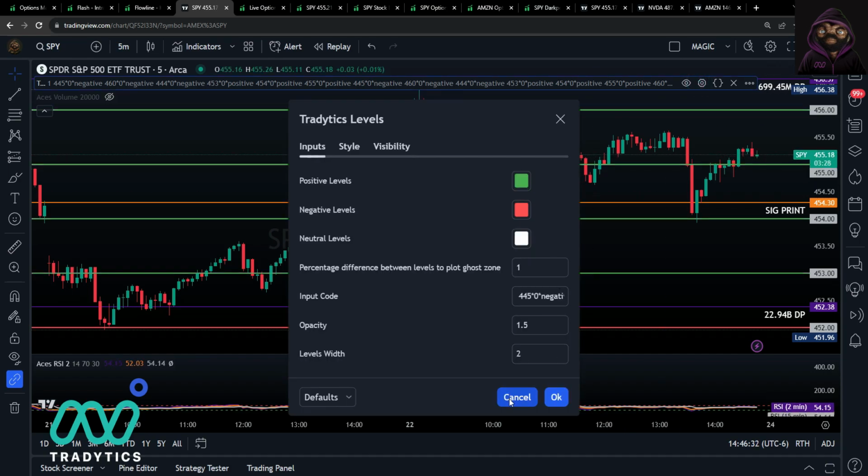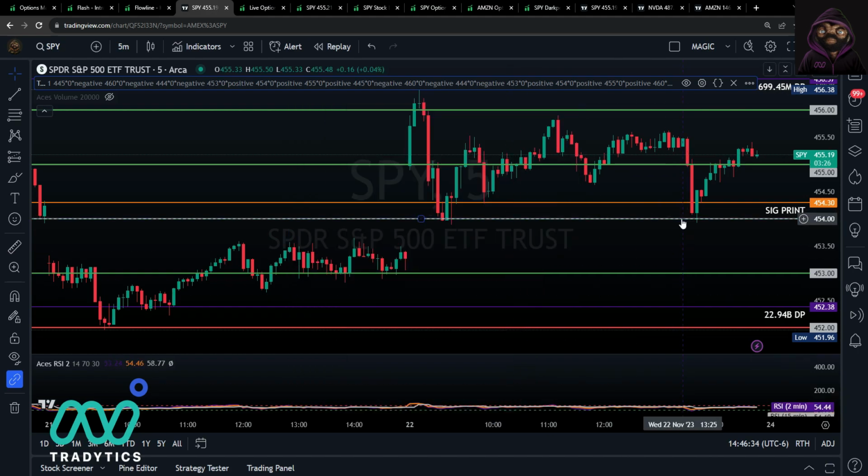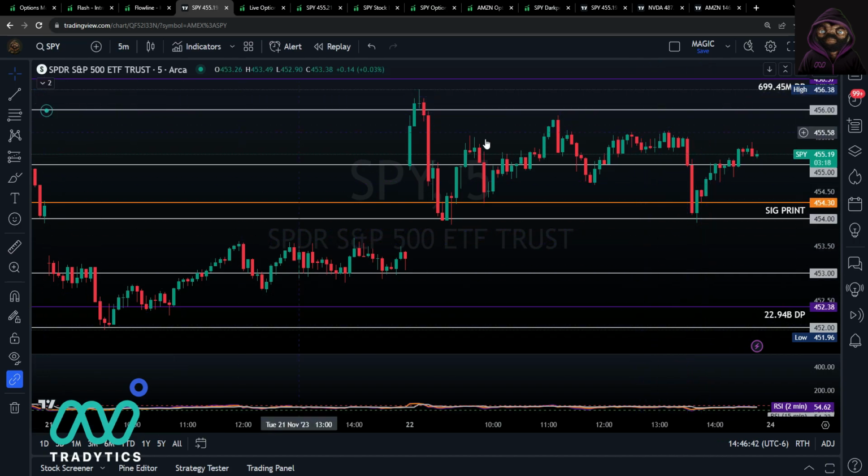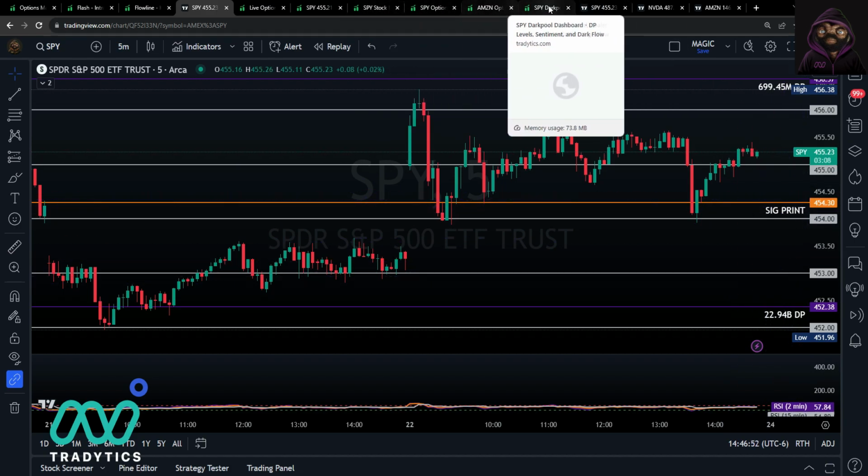Now it's going to give you positive and negative levels that are colored. I like my chart very simple with gray and purple, so I draw mine manually over those levels just so I can keep things the way I see them. All right, I draw them manually over my levels, and then I also add the signature prints, which I'm going to show you really quick where we find those.